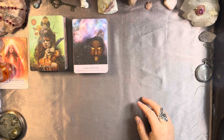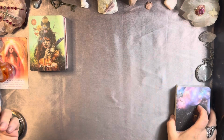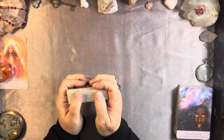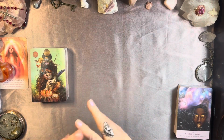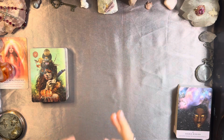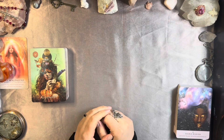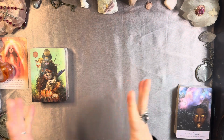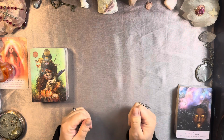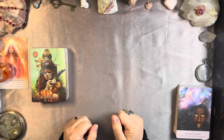I hope that this has maybe helped you think through the process of why it is that we add decks to our collection. What purpose do they serve when they're in our collection? How can we use them? How can we sense into them and figure out what their purpose is? I think it's going to be a really interesting month. I'm really fascinated to see, at the end of April, how many of these decks I want to continue using through May, or if I really feel drawn to work with another deck at that time.